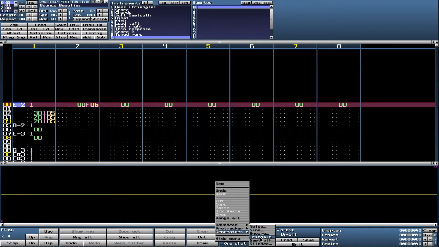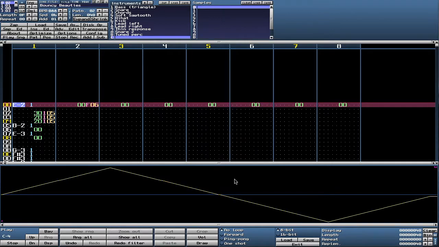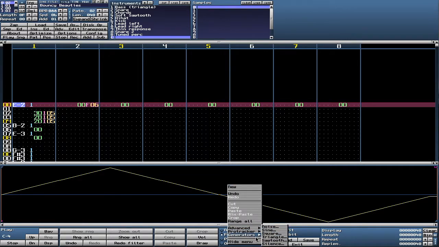Start with a triangle, which is the first base. And we just want one period. Like that. And at first it's no sound. You need to loop it. So now you get this nice overtone rich instrument. I really like this one. And we have the other common ones. And already you can feel the 80s coming to you, right?